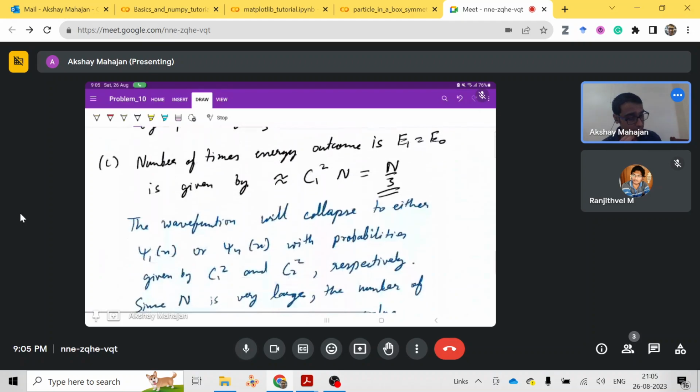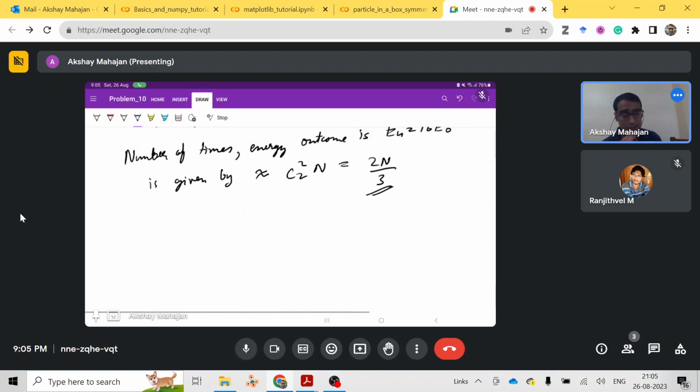So in D we will not observe it. Basically the answer will be similar to what you get in a single measurement. Now you are doing n measurements, but your answer will be whatever you get from a single measurement. So maybe in your first measurement, with probability 1/3 you will get E0, and now you're not going back to the initial state, so you just keep measuring 1000 times or 1 lakh times or a million times, and the value that you will measure will be E0, because your wave function has now collapsed to psi1.